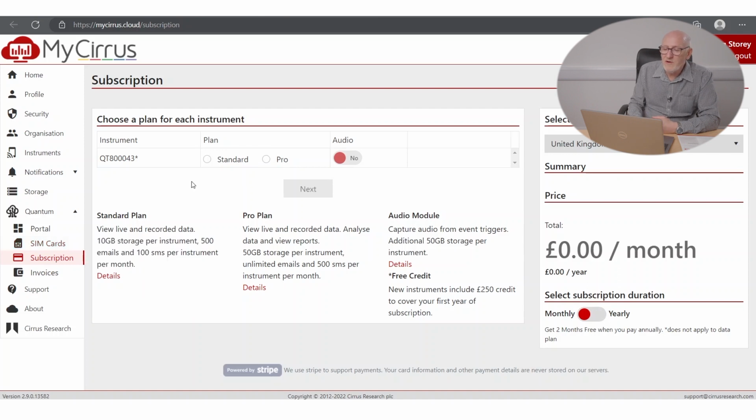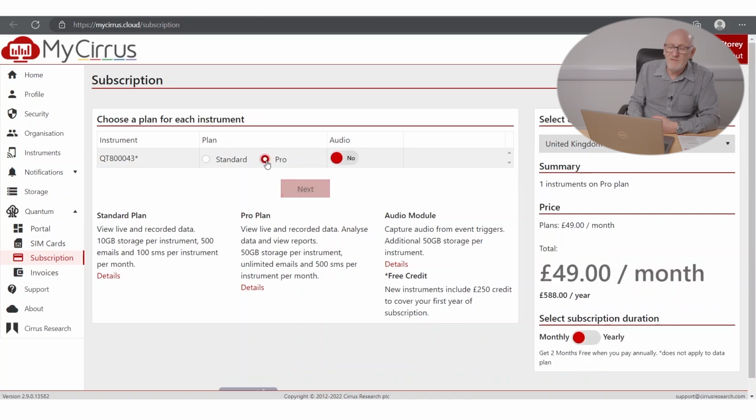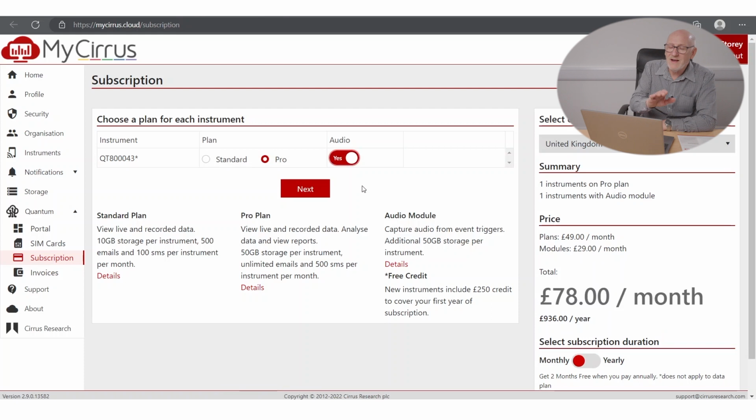You can see there we've got an option for a standard subscription or a professional subscription. So I'm going to choose the professional subscription. There's information available as to what's the difference between the two. There's a little bit of information on the screen there so you can see, and we can decide whether we want the system to have audio or not. And while you're clicking through and seeing what subscription you actually want, on the right hand side here you can see that the pricing has changed, and you can select, of course, the subscription duration as well. Do you want to pay monthly or do you want to pay yearly? And you can see this on the right hand side.